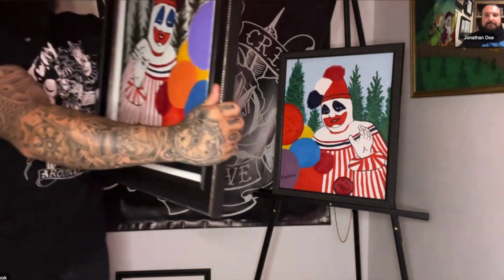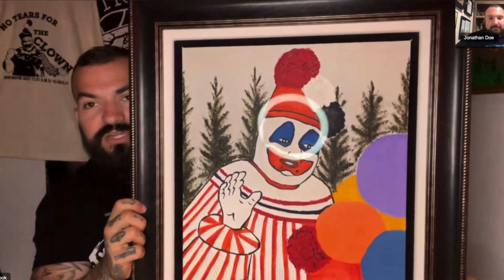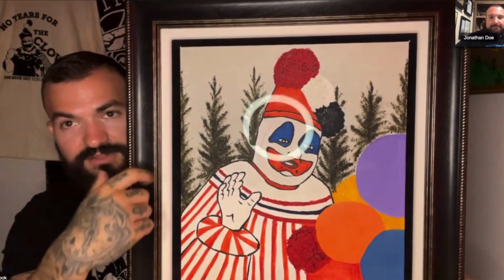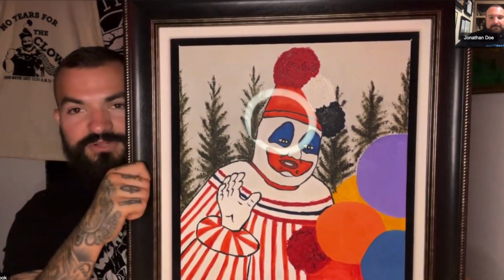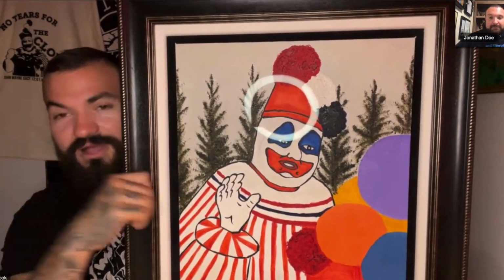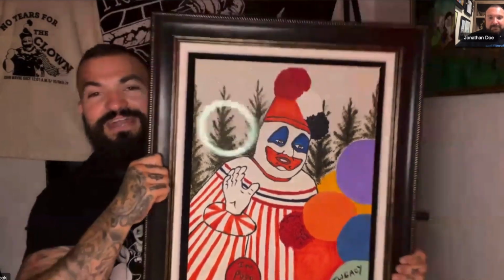Just give me 1 second. I'll show you my Goodbye. So this one's actually in a nice frame with glass, so it might get a little reflection. But this was the Goodbye Pogo. As you see, the image is just reversed. It's the exact same thing, but you can see the trees. Not a whole lot of detail in the trees, and the sky is really drab looking. And maybe that's because he had some cryptic thing where it's like, well, I'm on my way to death row here, and things are a little bit more sad now. So, yeah, that's Goodbye Pogo and Pogo.